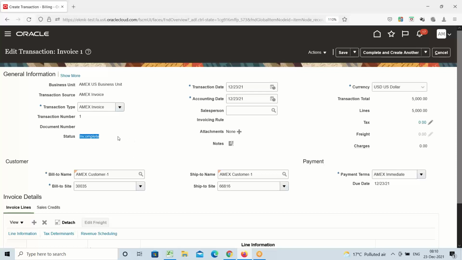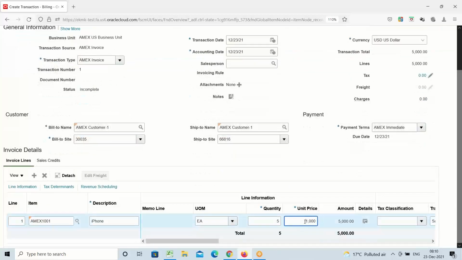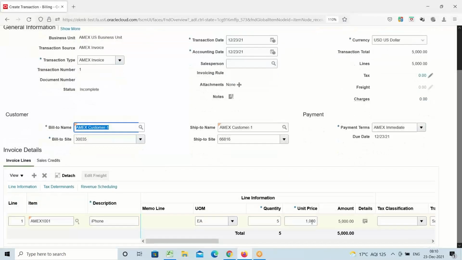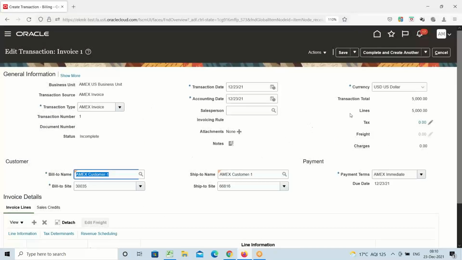So any transaction, if you want to update balances, say this $1,000, this $5,000, against this customer, this transaction should be completed. Then only these balances will get updated against this customer account. So what we have to do is, click on the drop down, say complete and review.